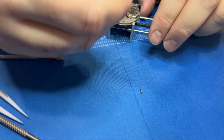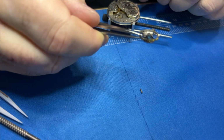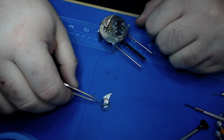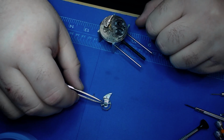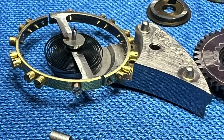So anyway, there it comes out, and we'll place it down on the surface for the moment. I'm going to line the parts up as I take them out, and I'll try and position it so that the balance wheel is sitting back on the pinion on top of the balance cock. And there you go, there's a picture of the balance wheel with the hairspring on it from this watch.